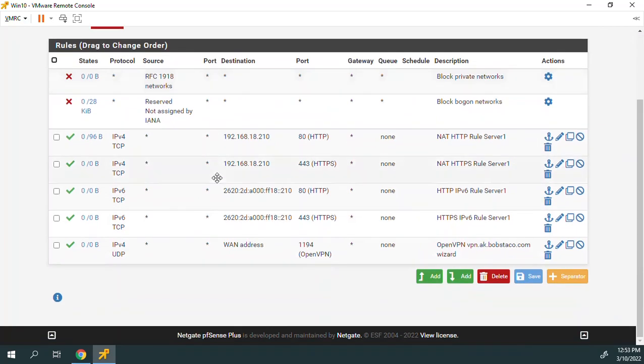So I go over here to my firewall rules. And we've got our normal default rules. And then I've got four rules for a web server, two for IPv4 and two for IPv6. And I want to leave the web server open to the world. And so I'm going to leave those alone. But what I've got down here is my OpenVPN rule, my incoming listen on the WAN interface for OpenVPN. And I want to apply the alias to this rule so that only OpenVPN requests from the United States will be accepted. So let me show you how I do that.